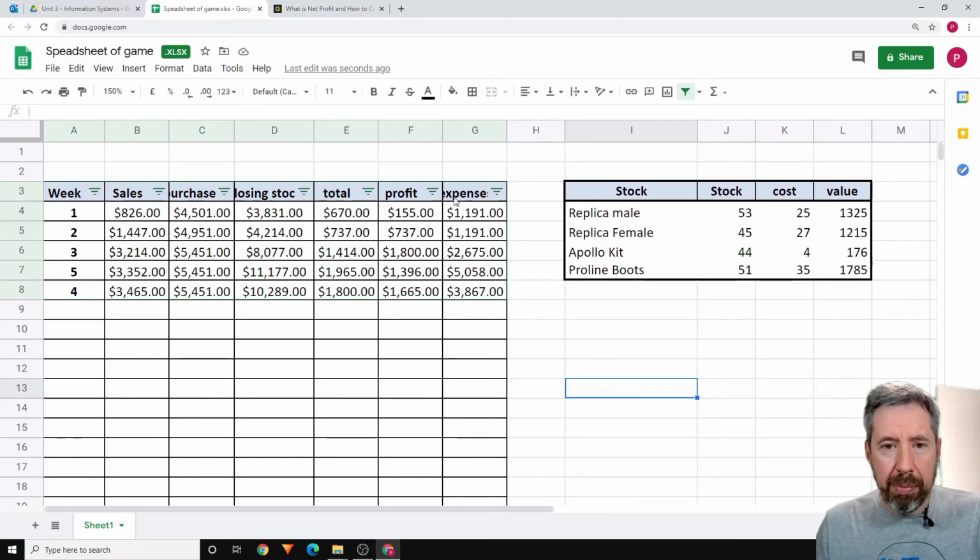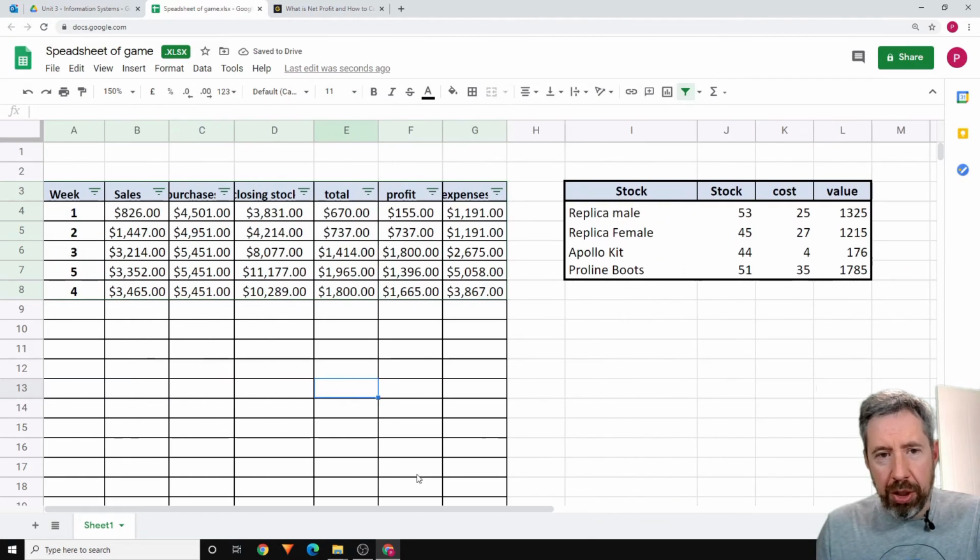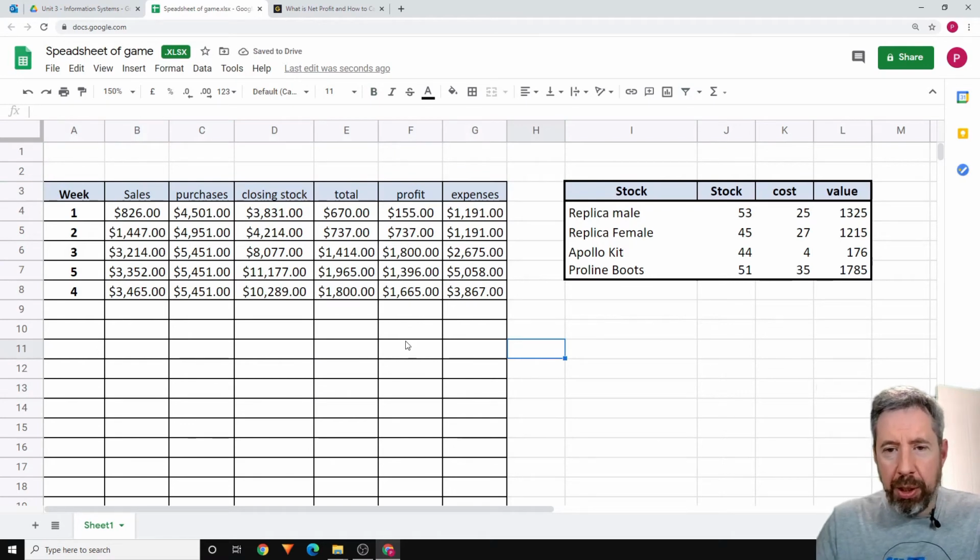Let me just make that smaller. So there's all sorts of things you can do with the filters. Quite useful. There are other things you can do as well to make your data more valid, especially if people are inputting data.